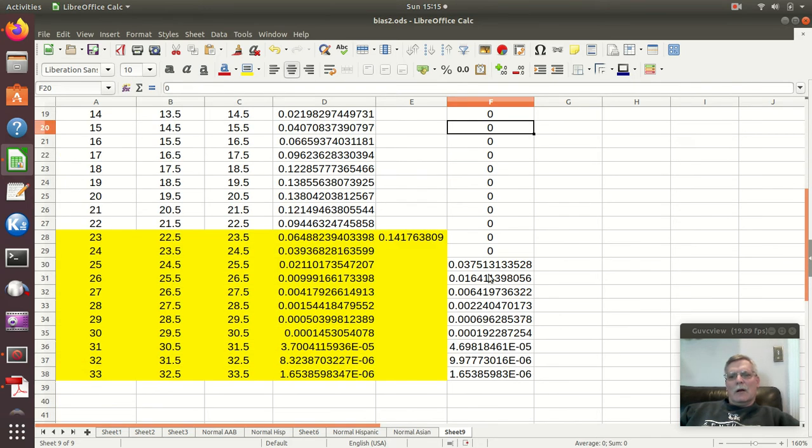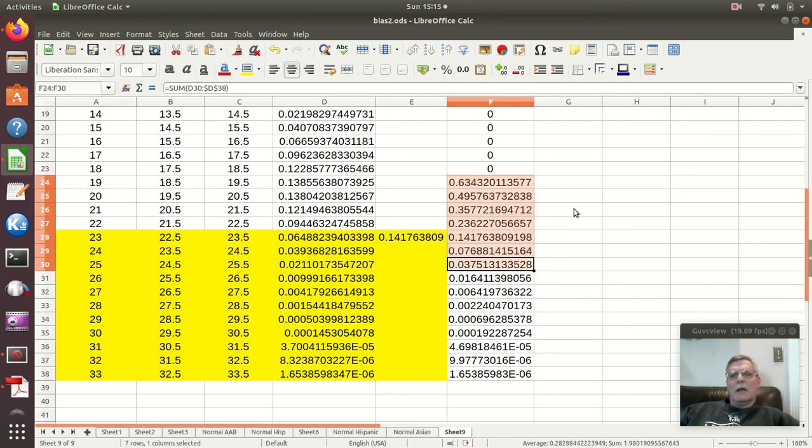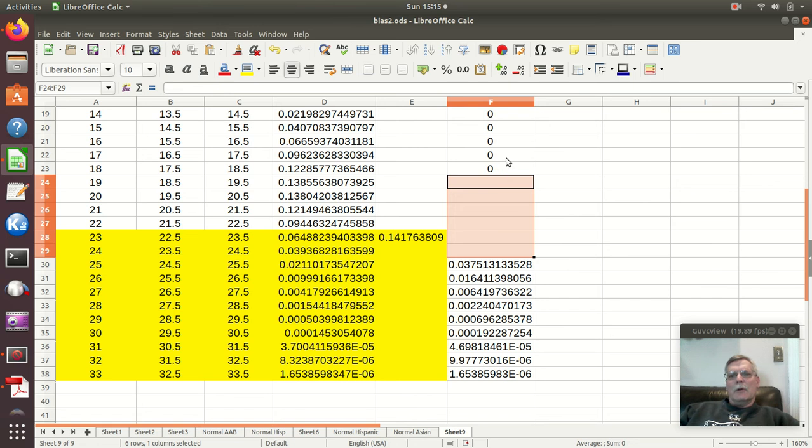And again, though, the important part was I did that sum and I dragged it up until I got to 5%, and I got rid of things that I didn't need. So again, if I had kept going, I could have gone like that and said, oh wait, no, those are all too big, and come back and highlighted those and deleted those, and put in my zeros that way.